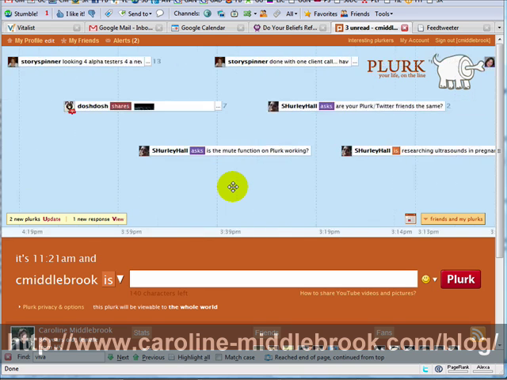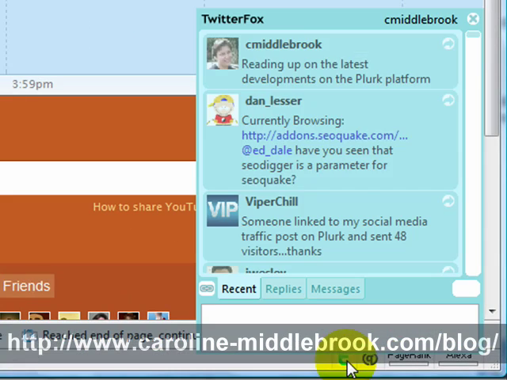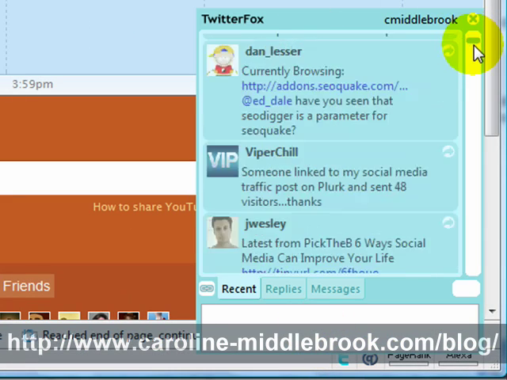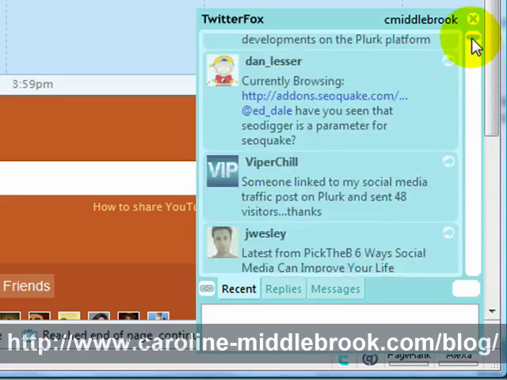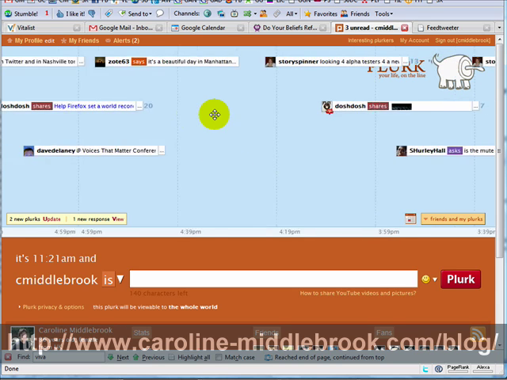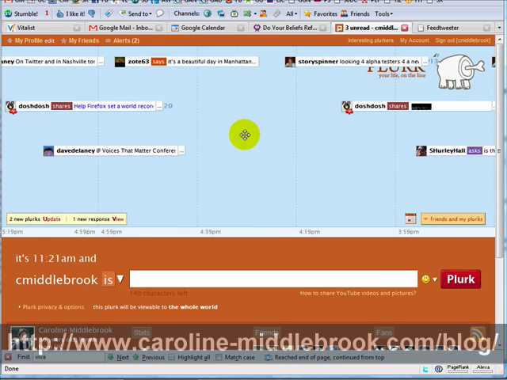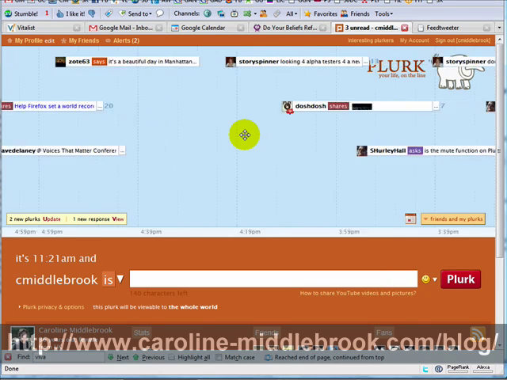going to notice is this thing called a timeline. In Twitter, I've actually got my Twitter thing down here. All the updates are simply in a list, which is nice and easy to see, but you've got no real idea of when things were sent, how long ago. With this, you've actually got a timeline here. You can see exactly what time things were sent, and you can see how relative they are. So if it was just a little while ago or a long while ago, and so on.